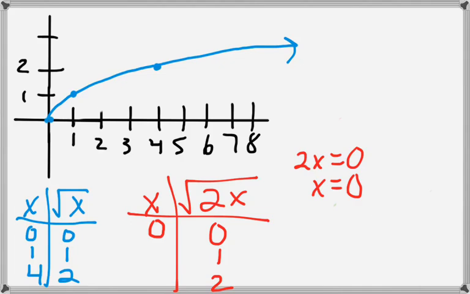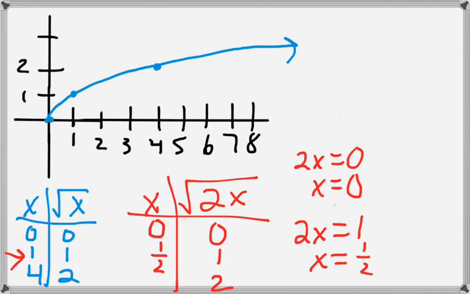But if we look at the next point, for example, now we want the square root of 2x to be equal to 1. So in other words, we need to be taking the square root of 1, right? That's what was happening here. We took the square root of 1 to get that y value. So we need to have a 1 under our square root. So in other words, 2x has to end up being 1. So then we can figure out, well, what should we plug in for x then? Oh, 1/2, right? If we plug in 1/2 for x, we'll have 2 times a half under there, which is 1.